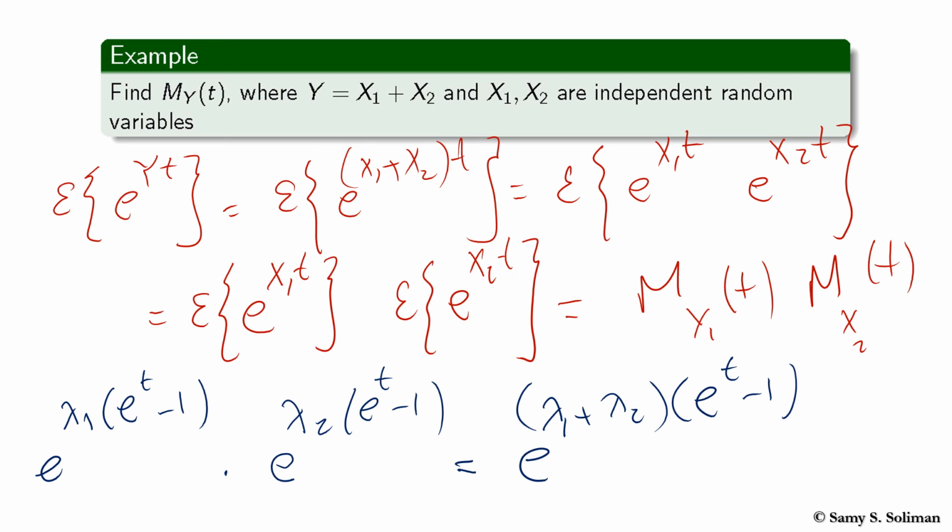Of course, this is the same result that we reached using the inverse transformation approach, but using the moment generating function approach, it is much faster. However, be cautious that the moment generating function approach does not necessarily help us find the PDF. It is useful only when we get the moment generating function in one of the forms that we already know before, such as in this example where x1 and x2 were Poisson random variables.